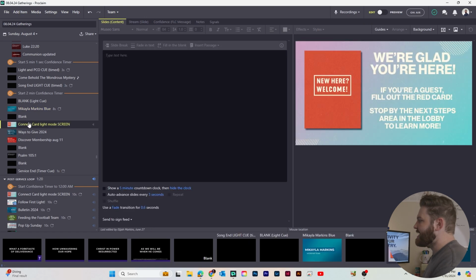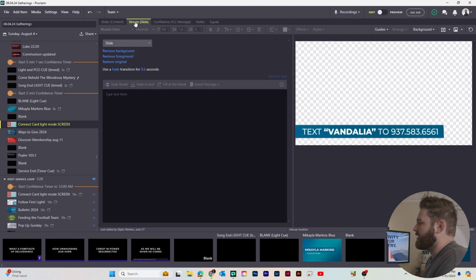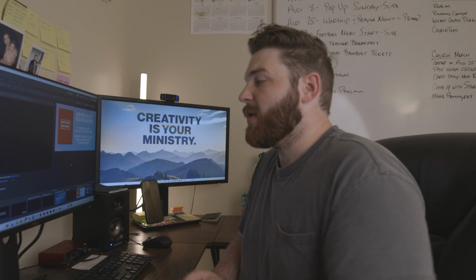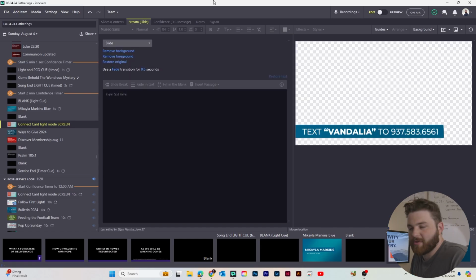Now, our ending screens, we want those to be full screen in the room as well, but for the stream, it's a little bit more catered information. If you look at these pieces here, you'll see that's not remotely close to what it says here on the screen. In the room, we have a little bit more access to people, so we can say, hey, check the seat back in front of you for a red card, and that's how you can connect with us. But if they're not in the room, what can they do? The only option they have is to text the number on the screen, or they can text the word Vandalia to the number on the screen. That's how they can connect with us from where they are at that point.